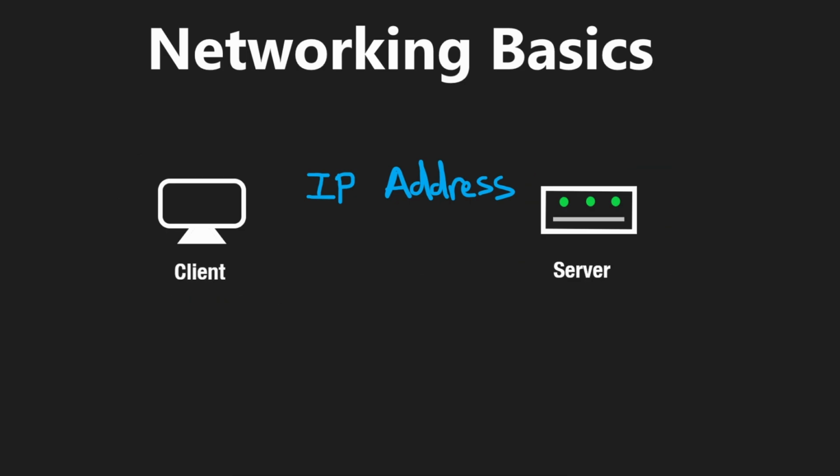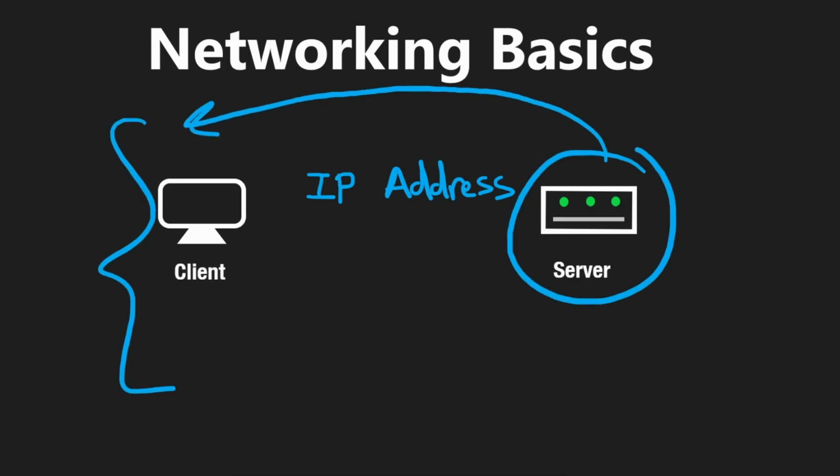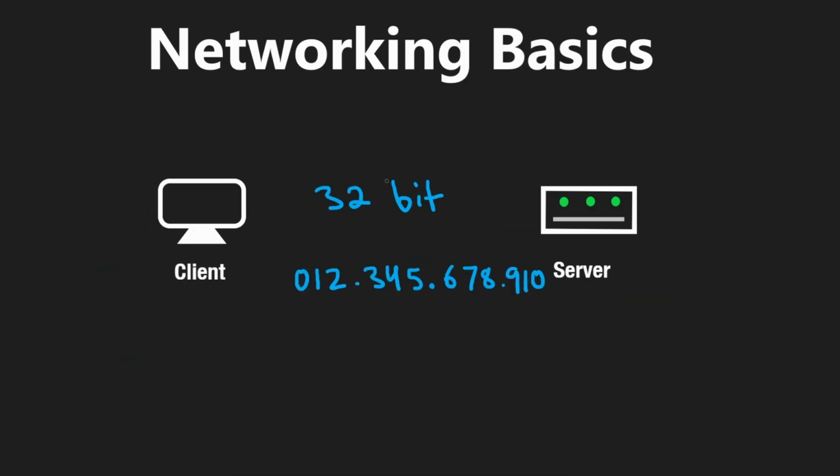Like if we had a bunch of clients here, how would we know from the server which client to send it to? Well, we would identify it by the IP address. An IP address is a 32-bit integer. It's written usually like this, where you'll have 12 digits in total, and each of the 3 digits will be separated by a dot. So you'll have 3 digits here, 3 digits here, 3 here, and 3 here, each separated by a dot.